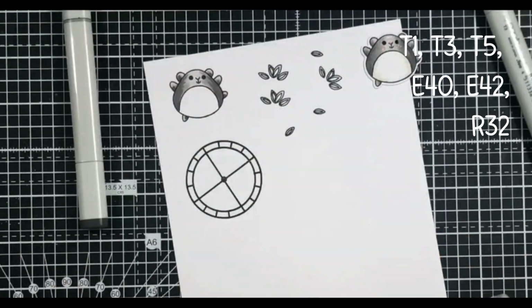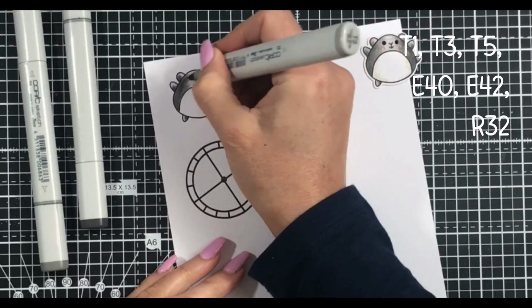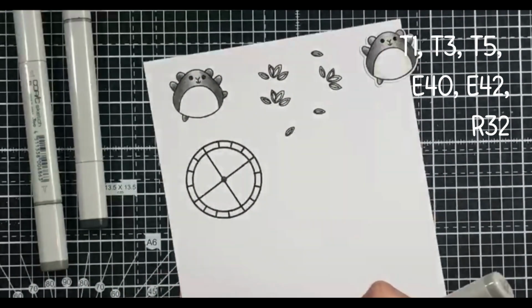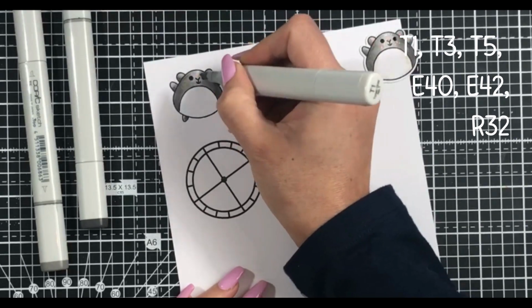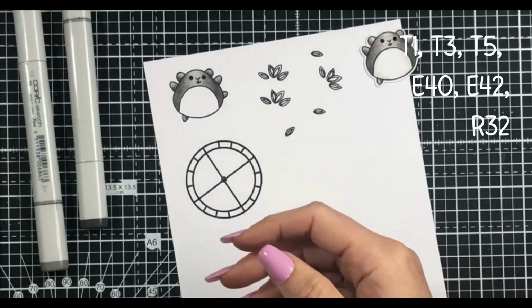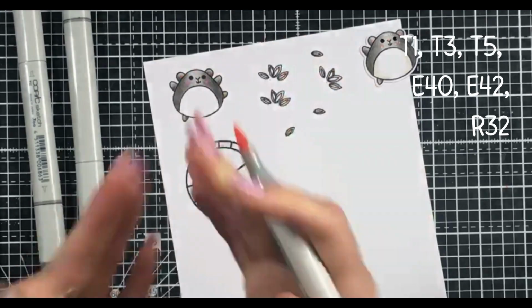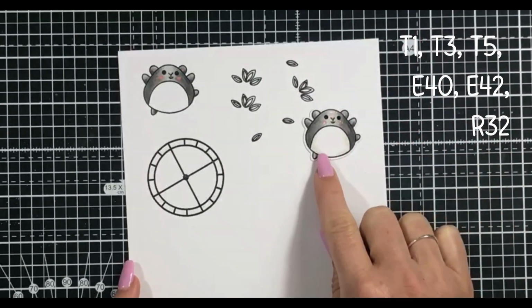It's only a small image, so I don't want to make it too complicated, and there's no need for it to be too complicated because, like I say, the images are small, so just a little bit of shadowing detail to create some depth and dimension is all that's required. I'm going over each of those colours again, so I work back through those colours from darkest to lightest to blend those together, and then I'm just adding some pink to the cheeks and to the ears as well.